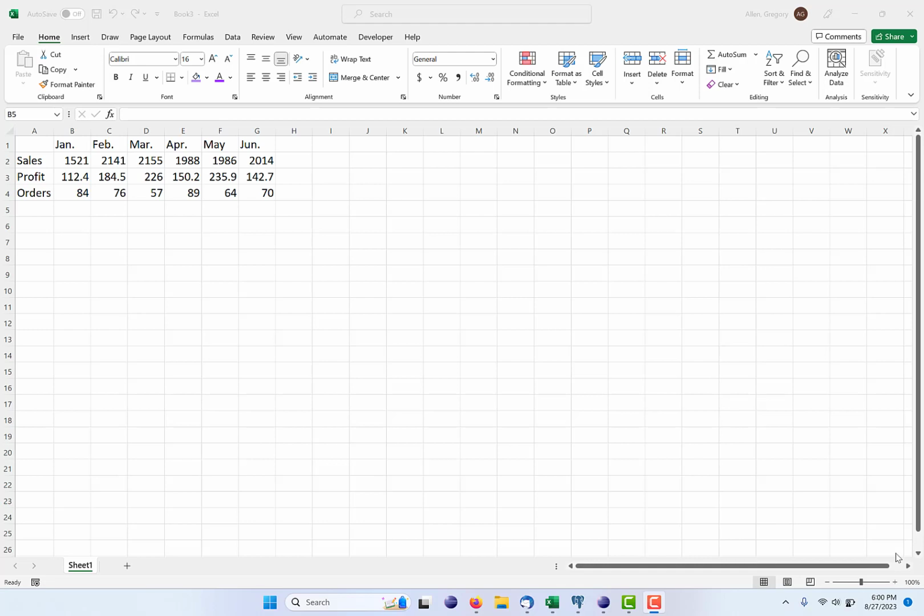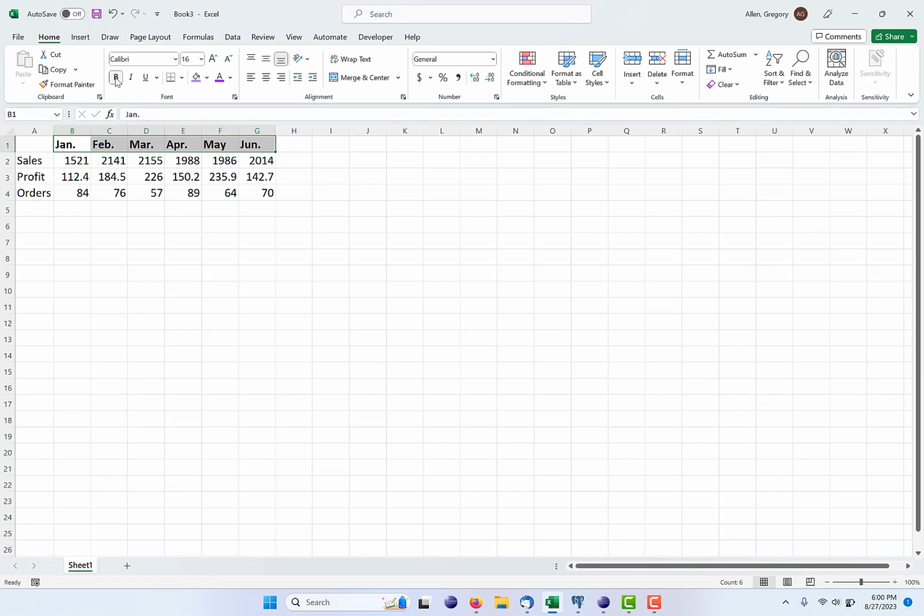So there's two kinds of formatting that we need to think about. One is kind of text formatting, and the other is how we format numbers. If I'm looking to present this, I need to make it look a little more attractive. So what I would do first is I'm going to select all of these months here. And that's a heading, right?